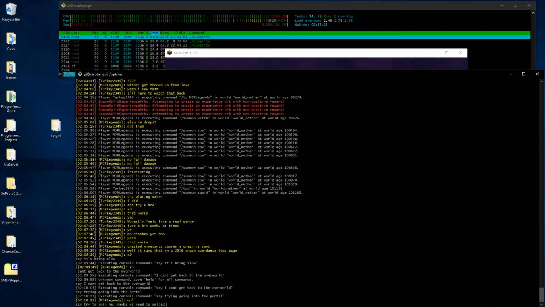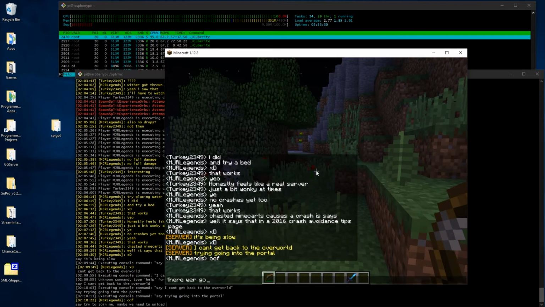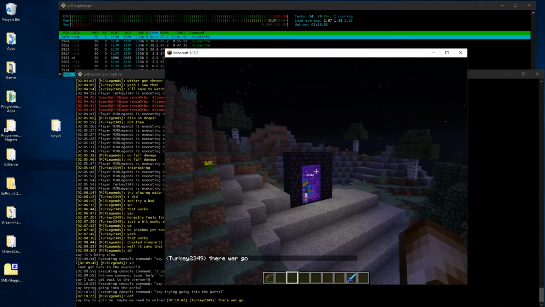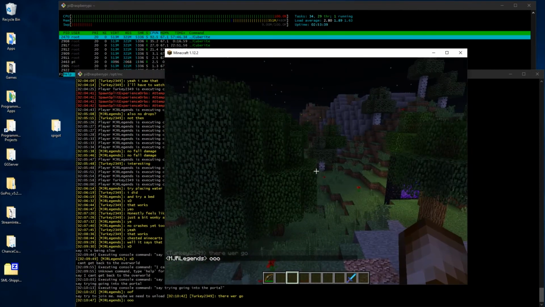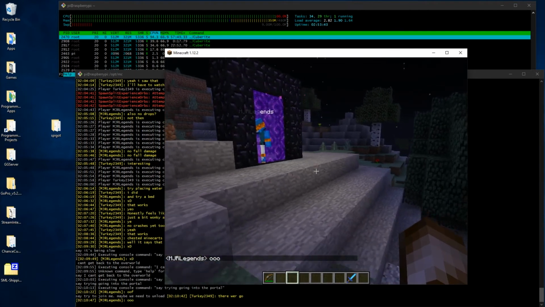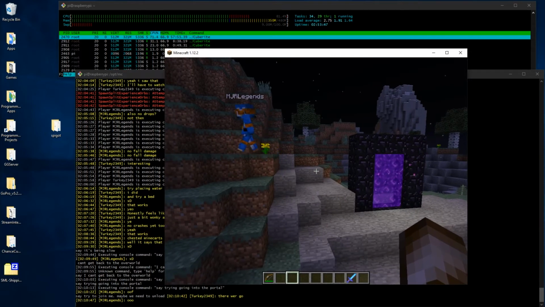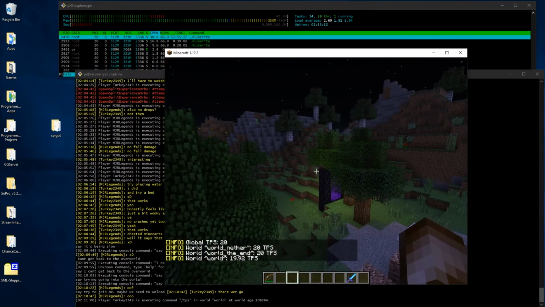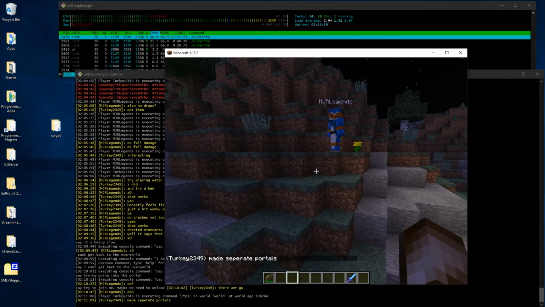So in the end, yes, I am being very nitpicky with some of these issues, but these are things you will notice nonetheless if you're actually playing the game on the server for a decent amount of time. Now, my recommendation would be to just not do this. I mean, yes, it's there, it's possible, it's pretty cool to do, but if you and your friends are looking for a cheap option to run a Minecraft server with the full experience, just get the $35 Raspberry Pis. It's not that much more, and you'll get a much, much better experience out of it by doing that. So anyways, that's just my thoughts.